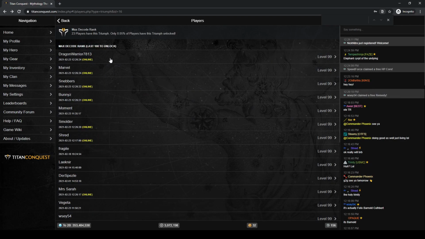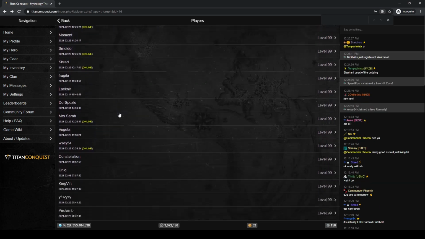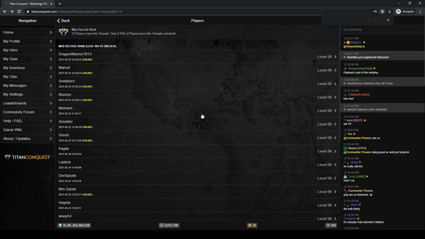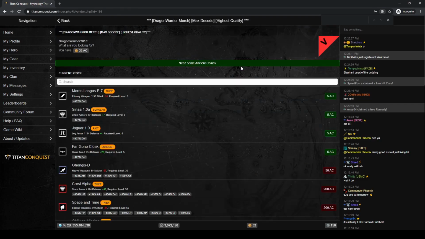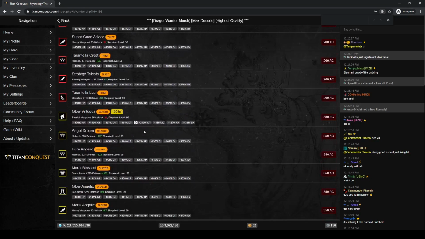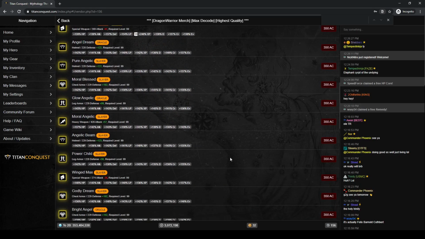All right, so right now there are 23 players who have hit decode rank 99. So any of these guys are going to be selling gear that is the strongest available. So I'm just going to click on the top guy on the list here, Dragon Warrior 7813, and then click on his shop and see what he's got available. So he's selling white gear, blue gear, some red gear, yellow gear. So these all have varying amounts.